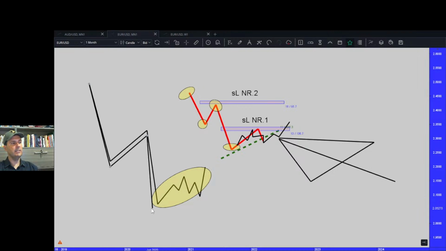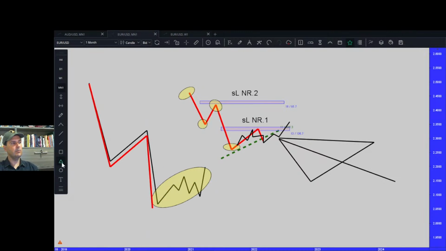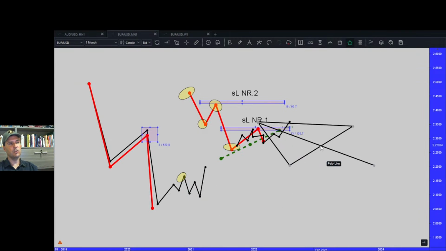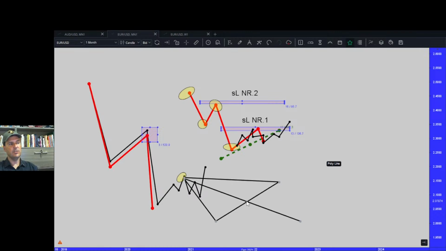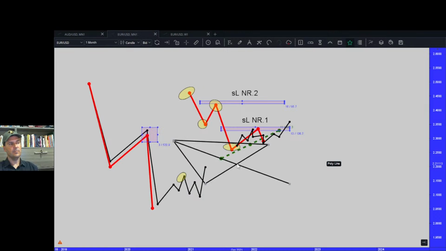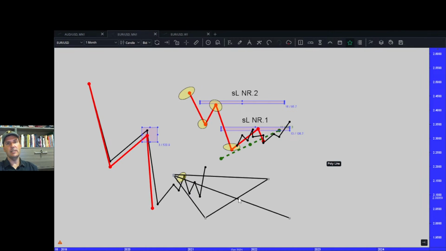See everybody how easy it is to put the stop loss in the wrong place? See how easy, this is the relevant high, not this high. The circle is not the relevant high. You would put the stop loss on the stop loss number 1. This is your stop loss number 1 here. This is not a relevant high. This is the relevant high. Can you see how easy it is to lose money?